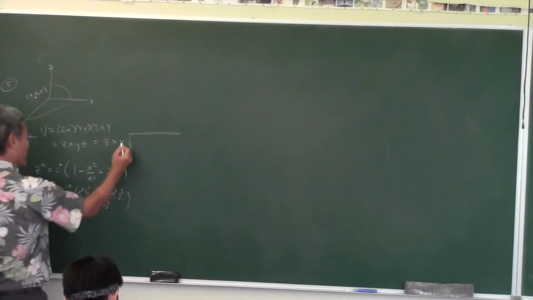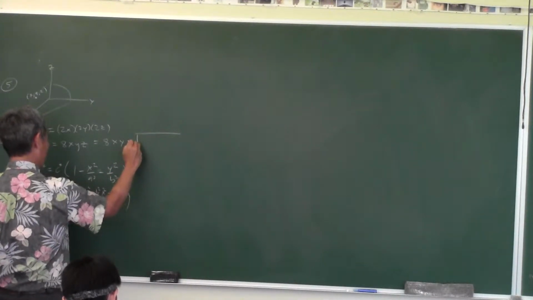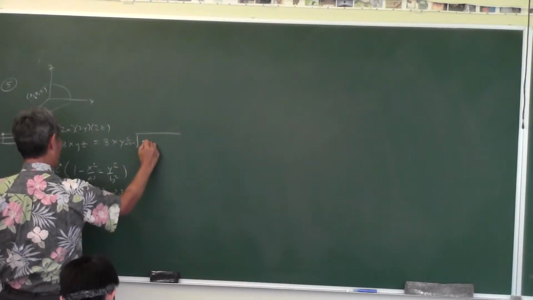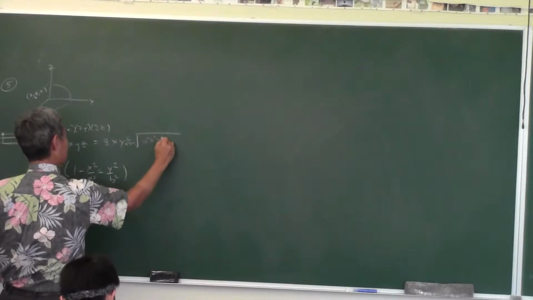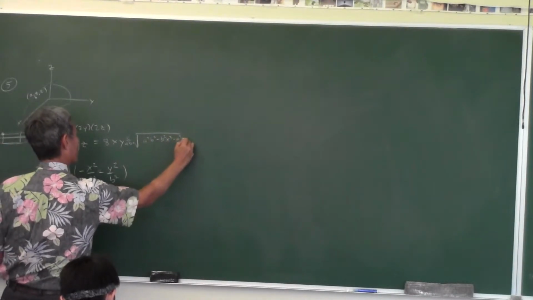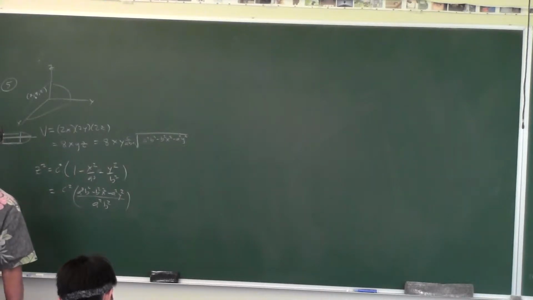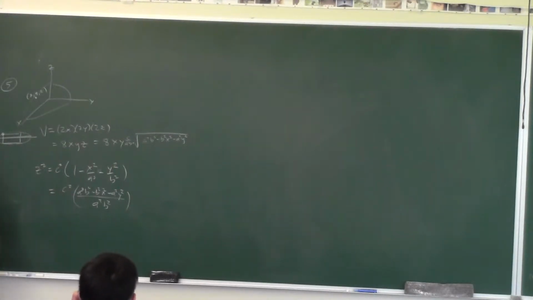So when you square root it, the c over ab comes out, and then you're just going to have a squared b squared minus b squared x squared minus a squared y squared. Is that correct? Yeah. Okay, so now all you've got to do is compute the gradients. Now that I did this, can you guys do the second partials test? I think so. Yeah, the rest is computation. I think you guys can do it.